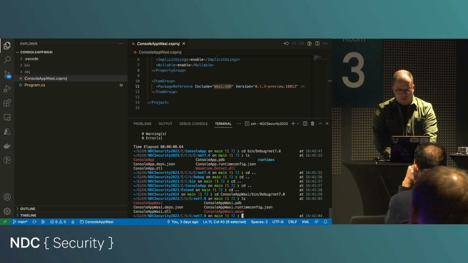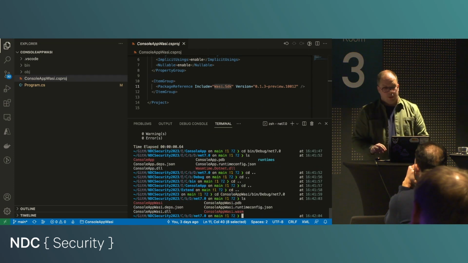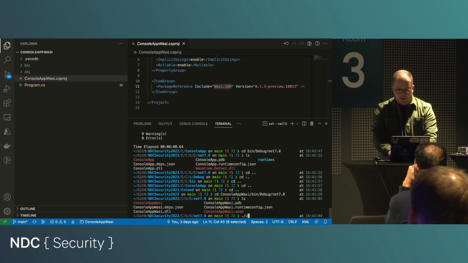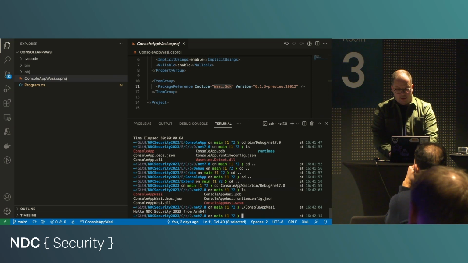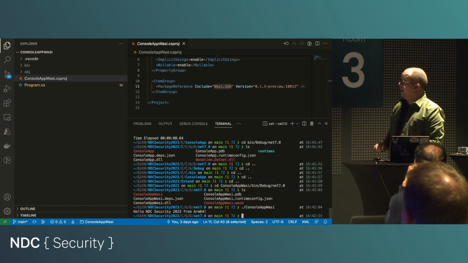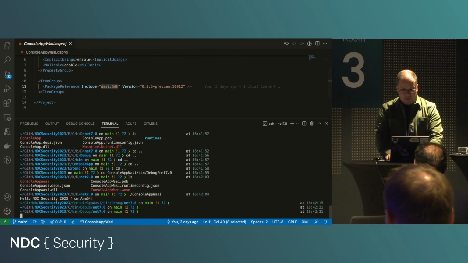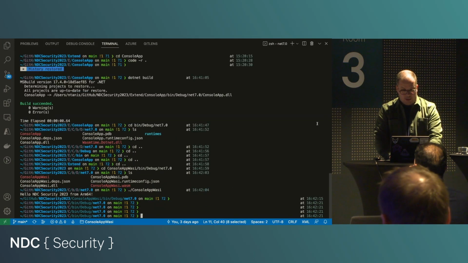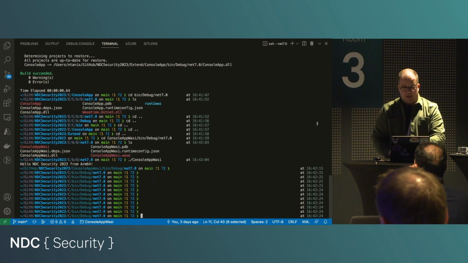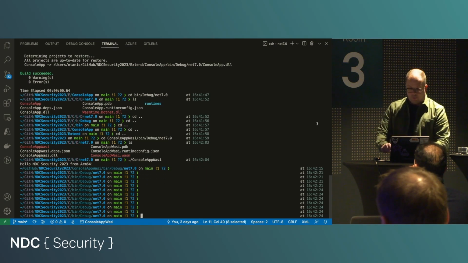This is the right folder. So what we see here is a console app.wasi. This is the default executable we get that will run on my Mac. If I run it, it will say, hey, hopefully you can see it, at the bottom. Let's scroll it up a bit, but we see that it says, welcome from ARM64, right?